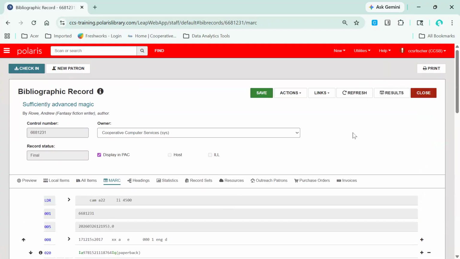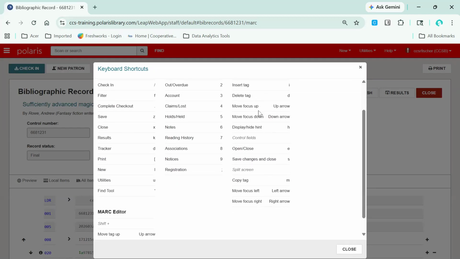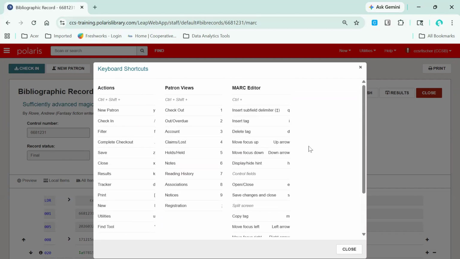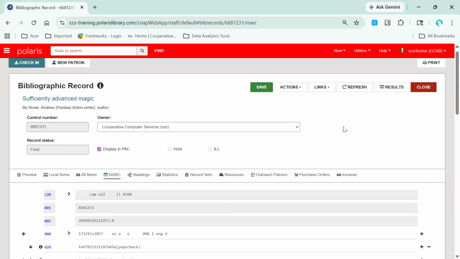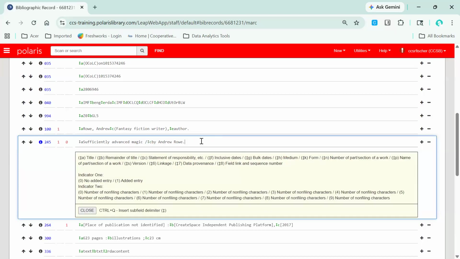There are some shortcuts that could potentially be useful to you if you like to use shortcuts in a client. This is under the Help drop-down menu. You can click on Keyboard, and you can find a list here of the Mark Editor shortcuts. These are very sensitive to where you place your cursor, though. They will only work if you're clicking on the specific area.